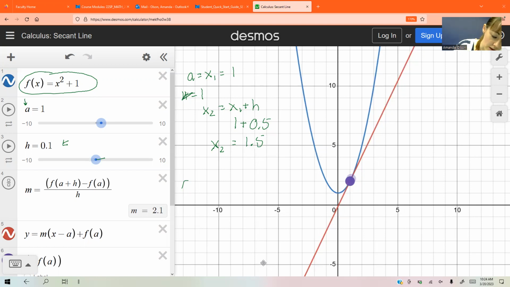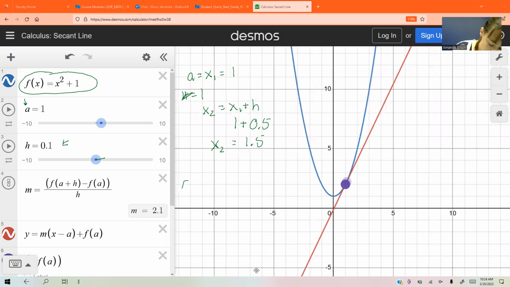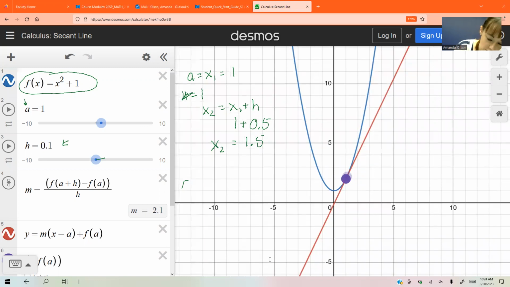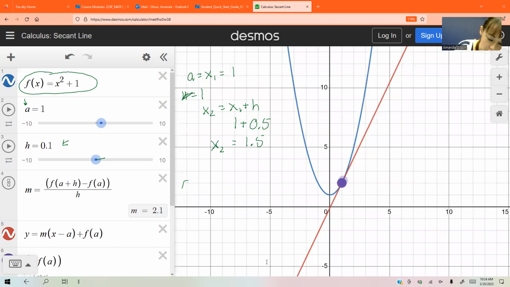Another way that you can see this is here you have this f of a plus h, and remember that a is your initial x value. So if you wanted to, you could call it f of x plus h minus f of x. In other words, this is your y2, this is your y1, and then h just comes from taking that x2 and subtracting x1. Remember, h is the difference between those two values.